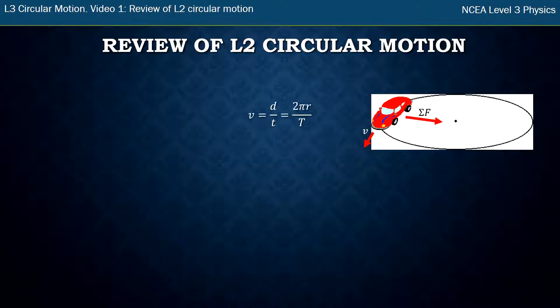So the formulas we had last year are velocity, distance over time, the distance around a circle is 2πr, that's the circumference, and over time the big T means the time for one complete cycle of something in physics. So little t is a variable, any duration, but big T has a specific meaning in rotational motion, in simple harmonic motion, in waves, where it means one full complete cycle. So for this it would be the car going around, and the name for that is the time period.